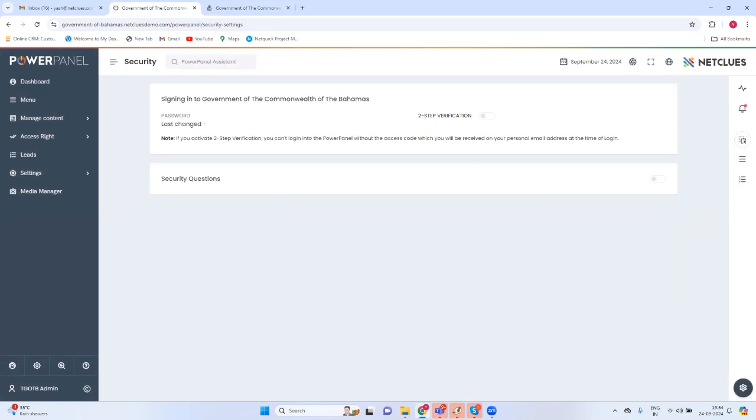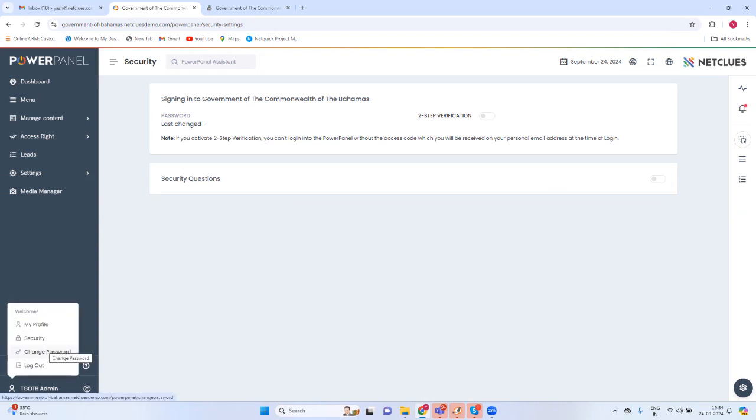Security is very essential for any website. Over here, two-factor authentication: if you want to enable two-factor authentication for all of the logins, you can go ahead and enable this from here itself. Security questions: if you also want to enable security questions for members, so that if I forgot my password, only a user who provides his or her security question can reset the password, then you can enable this feature from here itself.